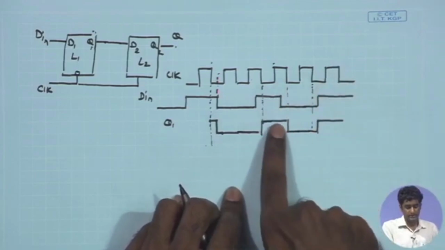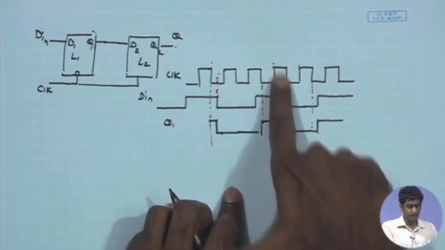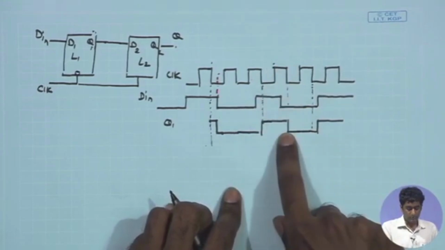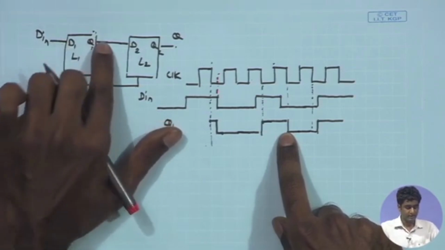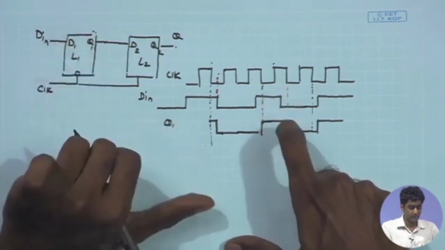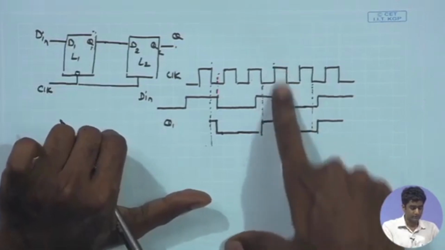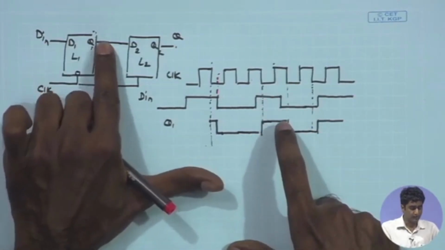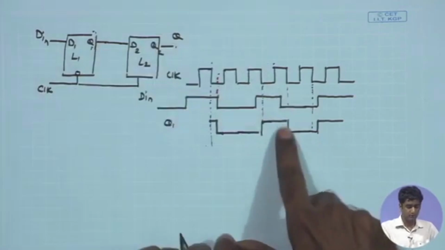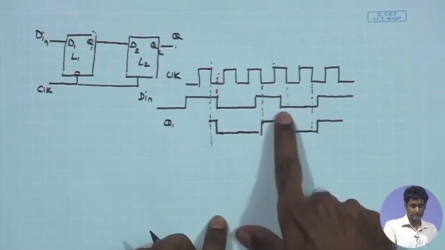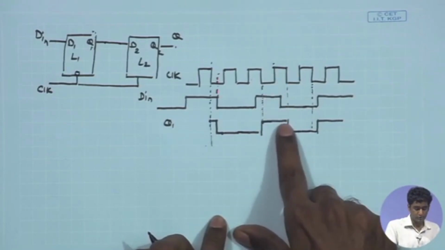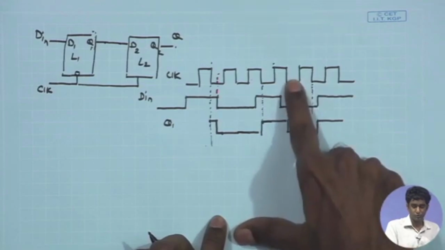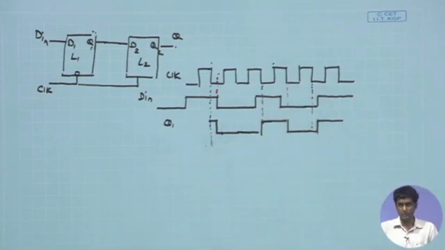But if the data transition happens during the positive phase of the clock, during that period Q1 is not going to change, because during that period it is opaque, it is not transparent to the changes in D in. So, during the positive phase of the clock, whatever value was available in Q1 as the rising edge of the clock, it will be retained. For example, in this phase, once again we can see that in the positive phase the data has changed the state, but Q1 will not change unless the clock goes low again. So, this is the operation of Q1 that we just discussed, the latch 1.